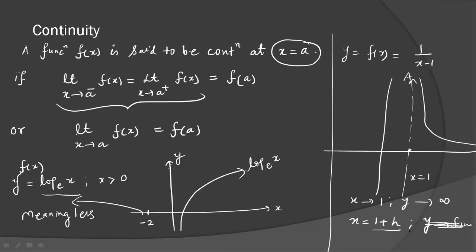It means it is defined in the neighborhood of 1. And defined means you are getting the value of f(x) in the neighborhood of 1. That value can be infinity also or any value. But in the earlier case, you don't know the value in the neighborhood of minus 2. In this case, in the neighborhood of 1, you can find the value of f(x). That is the right hand neighborhood. You can draw it in the third quadrant also, but I am taking only one neighborhood here. What is the meaning of this statement?